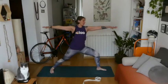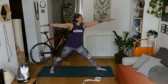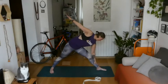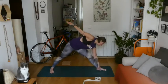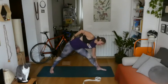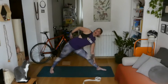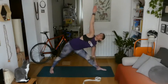Inhale, stretch your arms. Exhale, stretch your left leg. Inhale, arms up a little bit. Exhale, stretch forward. And exhale, place your left hand on your calf, on the floor. Try not to collapse. You have to feel that you are able to push your hips forward, upper body back, and straighten both arms. Uttita Trikonasana.